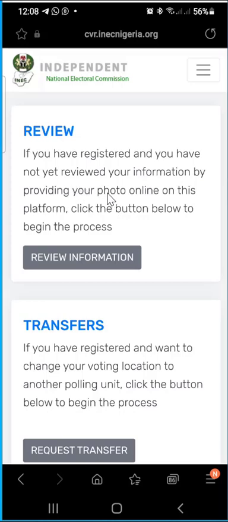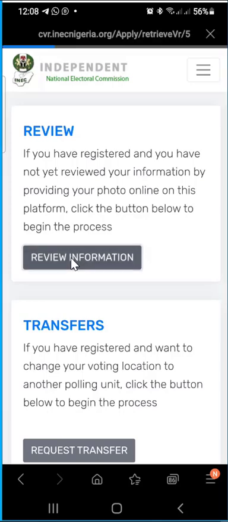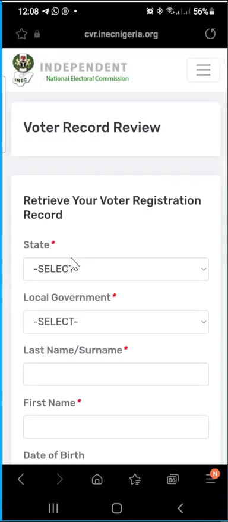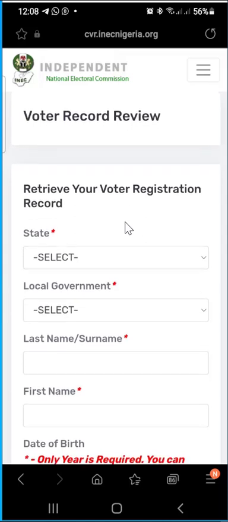The first thing you want to do is to find out whether INEC has your information. The first step you need to do on INEC's portal is to click on review information, and then it will bring up this page for you. The essence of this page is to help you know if your record is still on the INEC database.